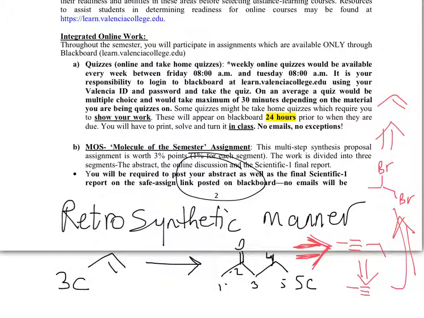You never put the reaction condition, but rather just a generic word to describe the reaction that's occurring. So for instance, in the first one, which is a conversion really of the triple bond into the ketone, you would say that this is a hydration step. Whereas going from a 3-carbon to a 5-carbon, that's a chain elongation step. And then at a later time, of course, when you're writing your final report, you're going to provide me the exact reaction conditions to do so. But a retrosynthetic analysis is basically just a method to provide what's the sequence that you're going to follow in order to get your target molecule.